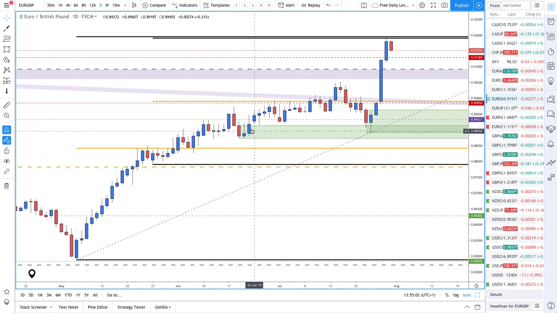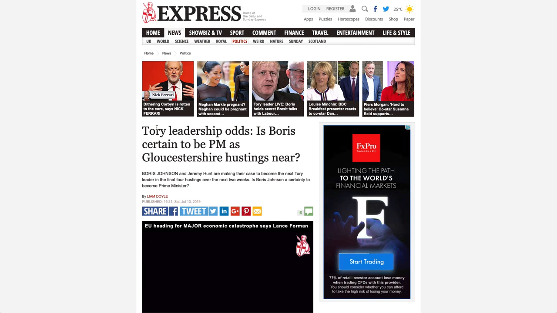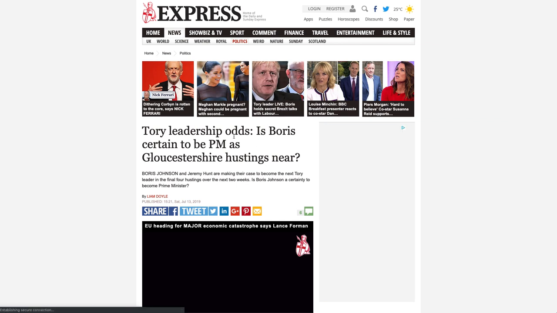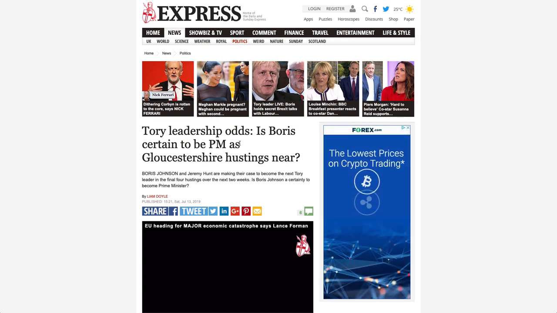So in the lead up to pretty much the Conservative election and Brexit, Theresa May stood down, and the favorite to succeed her was Boris Johnson. This was from the 13th of July, but in the lead up, everyone pretty much knew, or rather the probability was, that Boris Johnson was the favorite. The media was trying to make it seem close with Jeremy Hunt and everyone else, but Boris was the out and out leader, and the results pretty much showed that in the voting of the constituents. Boris Johnson was the favourite.